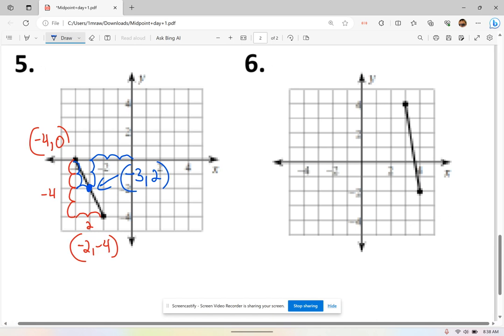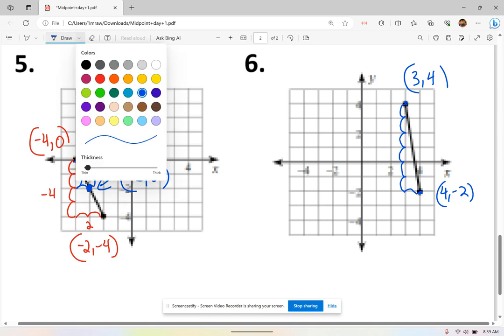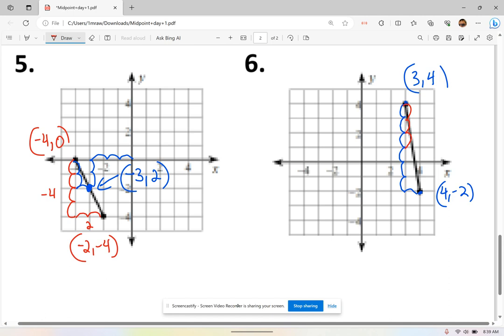This one is really hard, right? So from this point right here, we got 3 comma 4. And then this point right here is going to be 4 comma negative 2. Those are your 2 points. Now the slope here, 1, 2, 3, 4, 5, 6, and then 1. That's where it gets tricky, because when I cut it in half, it's going to be 0.5. So we said 1, 2, 3, 4, 5, 6. So we're going to go 3, 1, 2, 3, and then we're going to go 1 half. And there's going to be our midpoint, which is going to be at 3.5, comma 1. So that's the way you can do it.